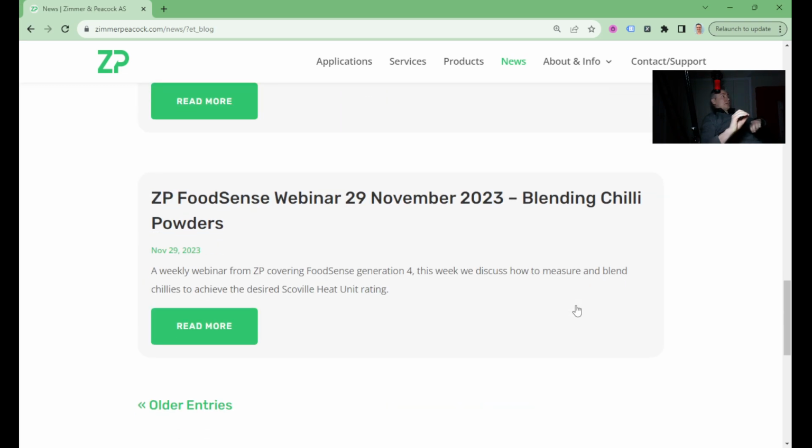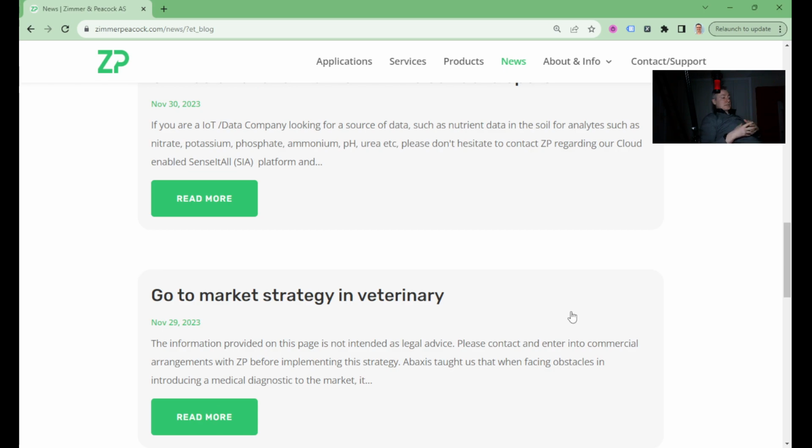So I suppose when I think about those business cases, an example of aiding with a business case is when people are interested in going into the market of medical diagnostics. It's actually sometimes worth, first of all, going into the veterinary space. The CE marking for veterinary devices is easier than trying to get regulatory approval for a medical diagnostic.